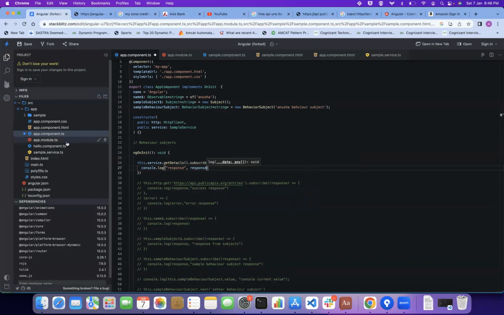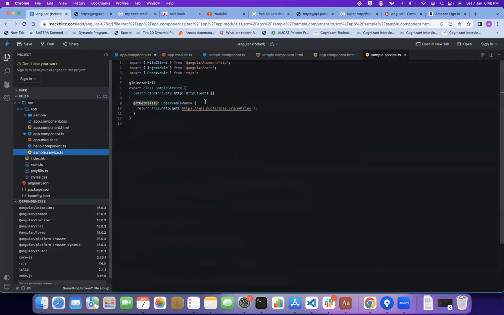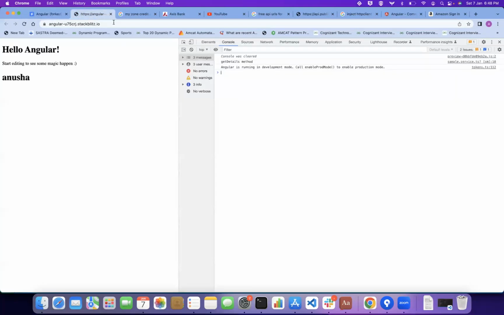Let me show you, I'll even print one console log here. You can see the getDetails method and you got the response.